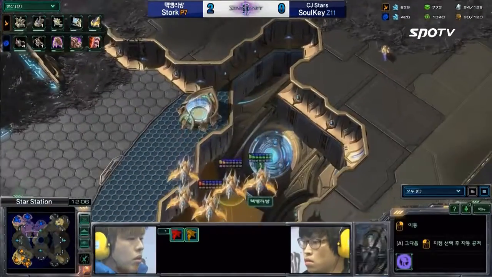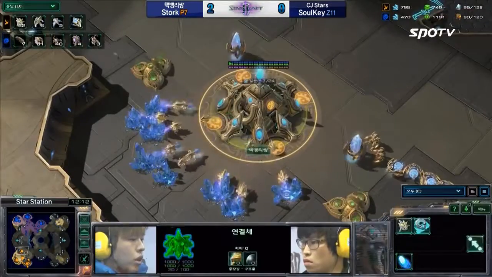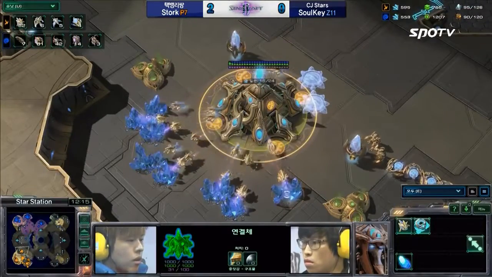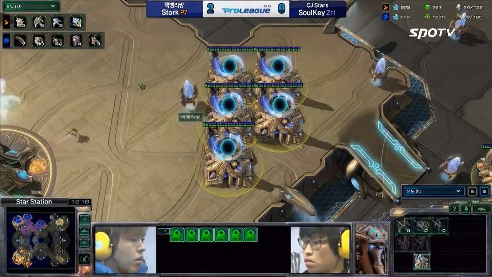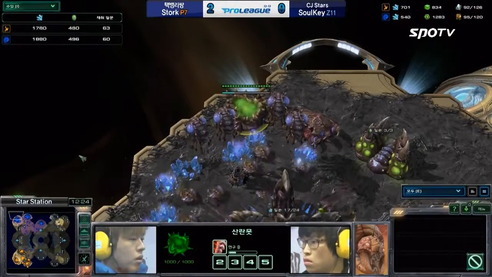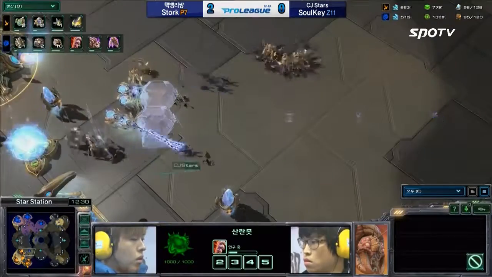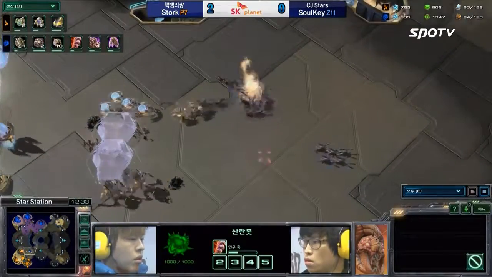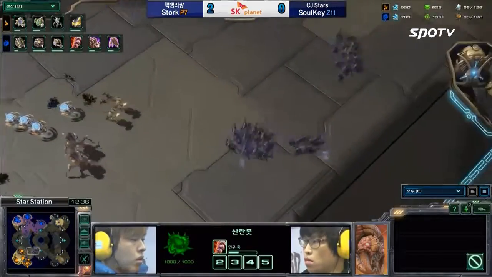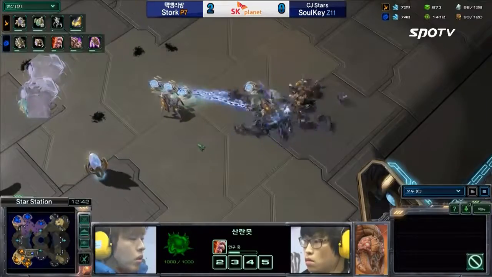And if you look at the bigger picture, Stork was able to secure his third base relatively easily compared to what I expected on this map. Look how wide open that third area is. It's so easy for the Zerglings to sneak in, snipe the Nexus, and then just walk out saying, goodbye, your Nexus is gone. But Stork, with the small push, was able to deal lots of damage, and he was also able to secure an extra expansion, and now he's taking to Colossus.